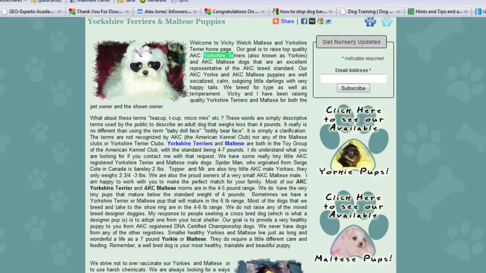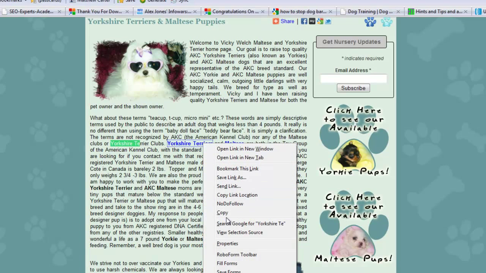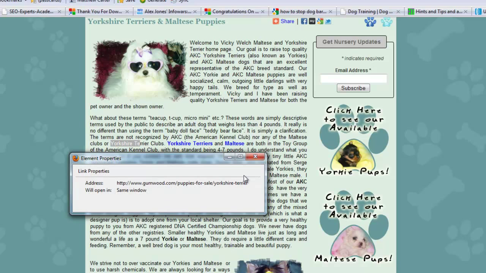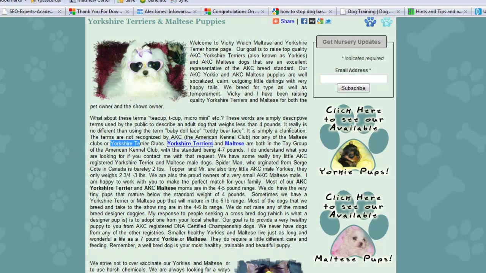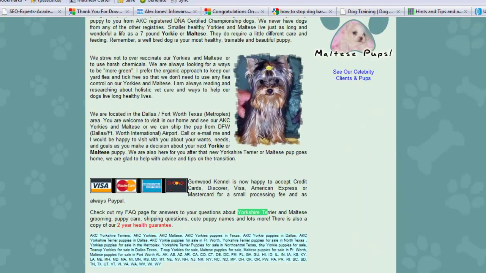So let me just keep looking till I find their link. It'll probably be that one there actually. Properties. No, it's not that link. Let's see if I can find it. No, there's a lot about Yorkshire Terriers, but I don't see any backlink yet to that site. It'll be here. It's just a matter of finding it. Nope, that's not it either. So all I'm doing is going through and trying to find a link with anchor text of Yorkshire Terrier, and then I know where their link is.